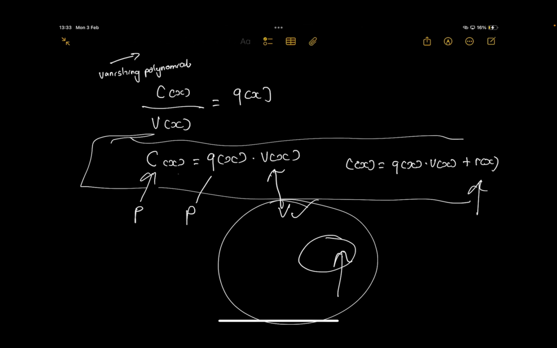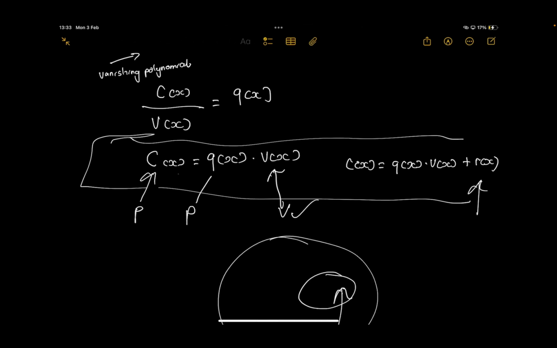But if he's going to ask the prover for C of X and Q of X, what's stopping the prover from tweaking it to what he actually sent before and then sending it over? The problem is, if the prover cheated and there's an R of X, there's no way by maths that the prover will just be able to remove R of X. Because if we are removing R of X, then it means that you have found another way to divide C of X by V of X that gives you another thing other than Q. Yes, that's if it has a remainder.